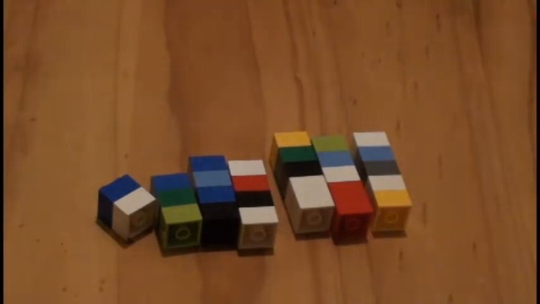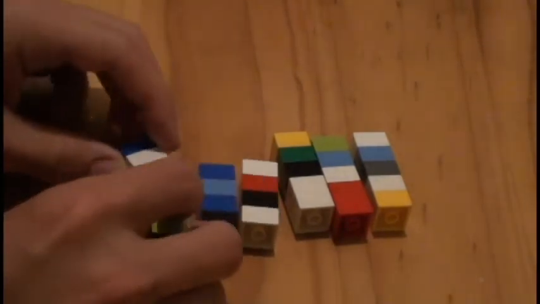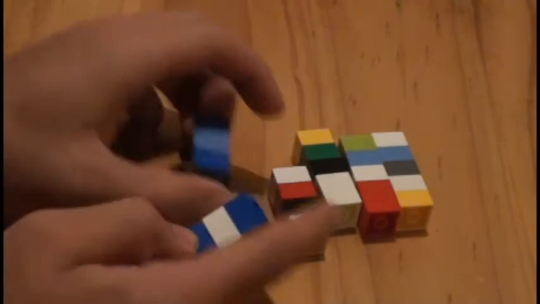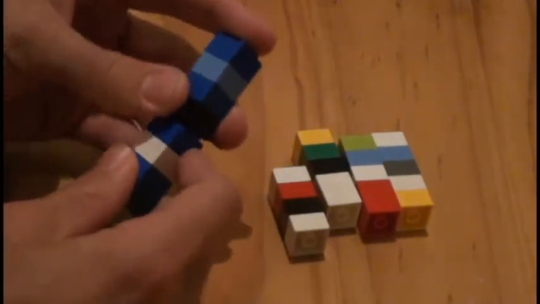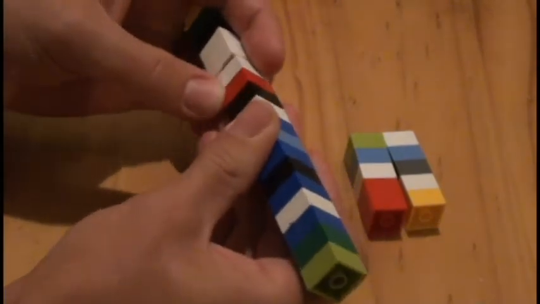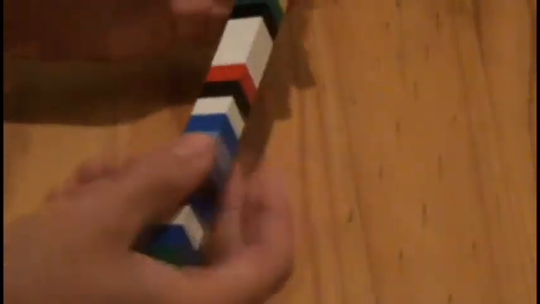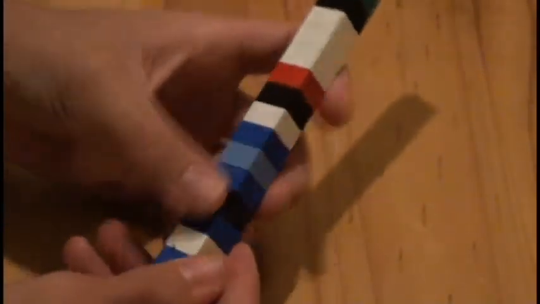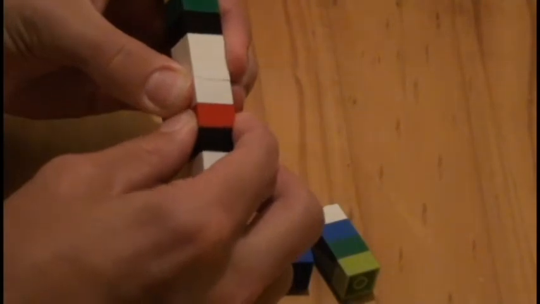As you can see, I have seven different stacks of Legos, so therefore seven is going to be n in this case. I'm going to stack them all into one long stack. And this is going to be the sum of all the Legos. And then I'm going to have to divide them by seven so that we all have even stacks. And whatever number it comes out to be is going to be our mean.